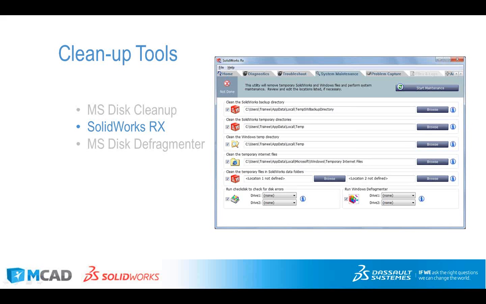We'll look at how to run those manually outside of SolidWorks RX. It's the exact same thing, but with RX it's nice because you could kick everything off and then walk away from the machine and let it do all these tasks. It will clean up the backup directory, temp directories, and Windows temp directories, so it's even doing some of the things that disk cleanup was also doing.